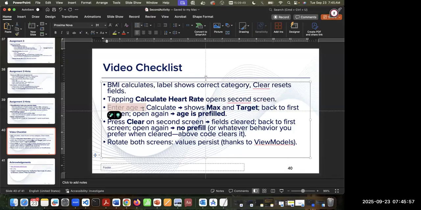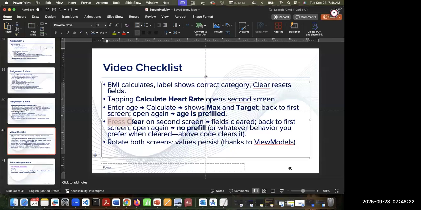We enter the age, we press calculate, and this should show the max and the target. And then you click on the back button to the first screen and open it again, and the age is pre-filled. The max and target don't have to be persistent, but the age is definitely pre-filled.